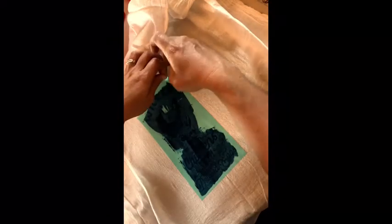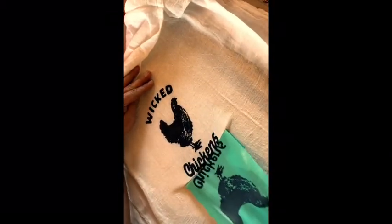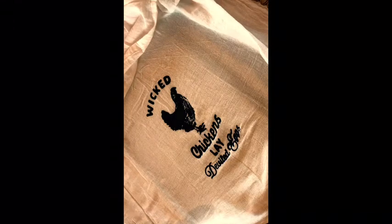Okay, that looks good. So I'm going to just wipe off all the extra ink back into the container — don't want to waste any of it, it's good stuff. I'll set that there and put my lid back on. Let's see how this turned out. I'm going to peel from the top down — don't stretch my transfer. Oh my gosh, do you guys see how cute that is? Oh my goodness. So I'm going to put that over here in my water bath so I can get it cleaned up.